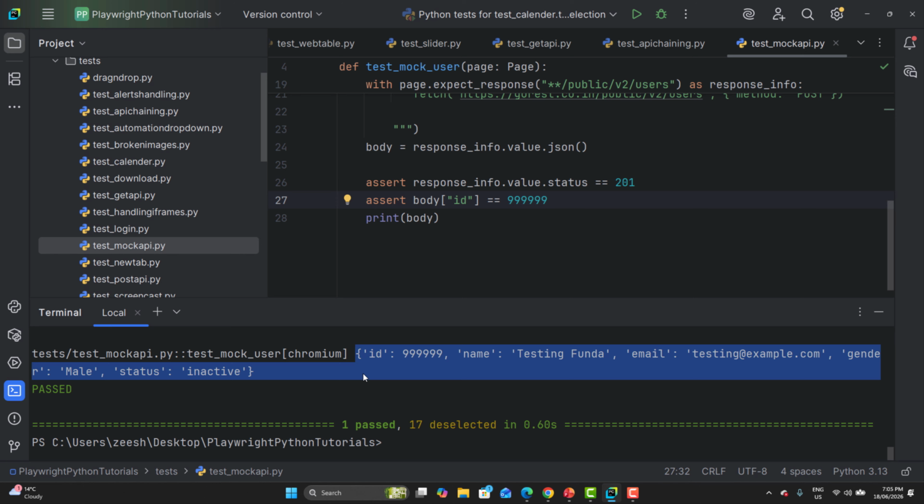So in this way, you can test the APIs which are under development or broken, but which you still need to test, so you can do the mock testing and verify as per the requirement. But obviously, once the actual API is there, you also need to test that. But before that, you will mock and see, and if there are any bugs, you can report them, so it will speed up your testing activity.